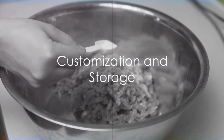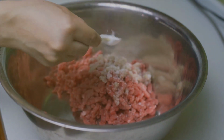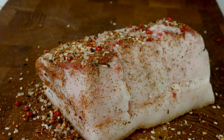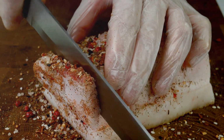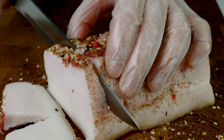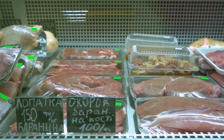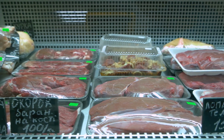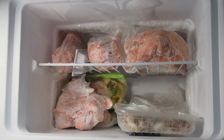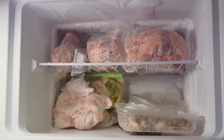Remember, this recipe is flexible. Feel free to customize it according to your preferences. You could add other meats like ground pork or lamb for variety, adjust seasoning to taste, or incorporate different fats like tallow or lard. Always aim for high-quality, organic, and pasture-raised meat and animal products to maximize nutrient content. Leftovers can be refrigerated for a few days or frozen for longer storage.